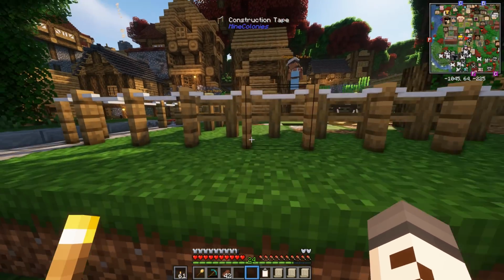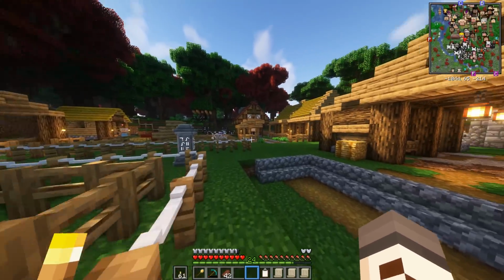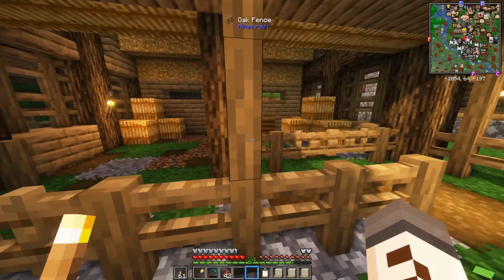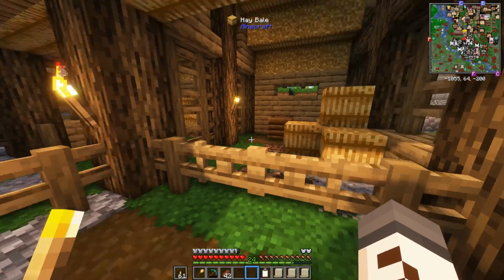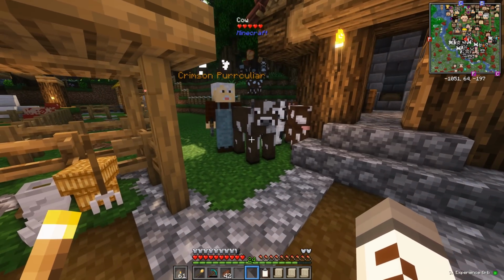Amazing. And there's Ginge finishing off the chicken hut. So we got the cowhand's hut up to level 3. And as you can see, there's a lot more space here for cows now. Looking pretty good.